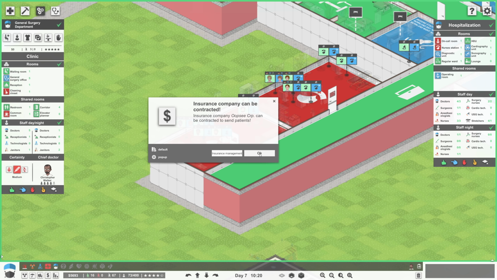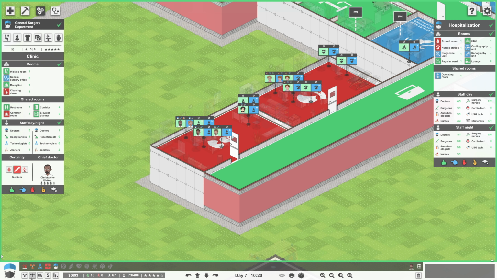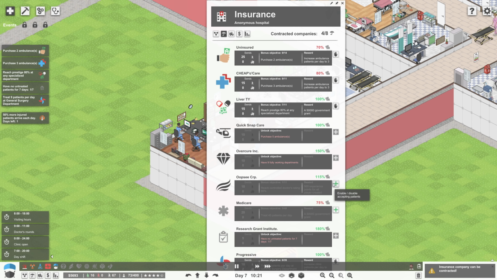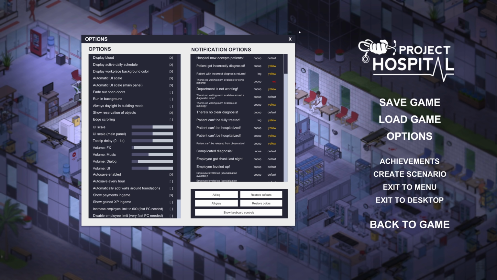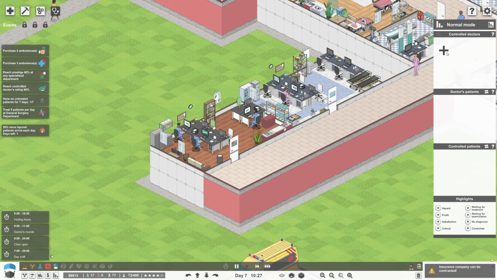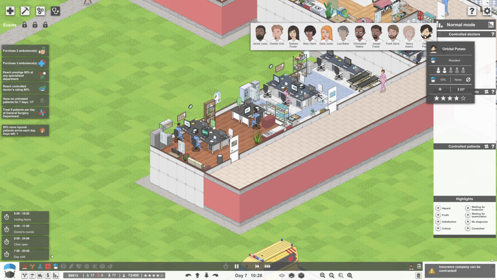Oopsie Corp can now be contracted to send patients. The reason that I wanted to do that, mostly because, holy cow, they give me a lot of money. They give me a lot of money per patient. 500 experience points for all player-created... What's that? Is that player-created doctors? Reach control doctors rating of 80%. Yeah, I have absolutely zero idea how doctors mode actually ends up working.